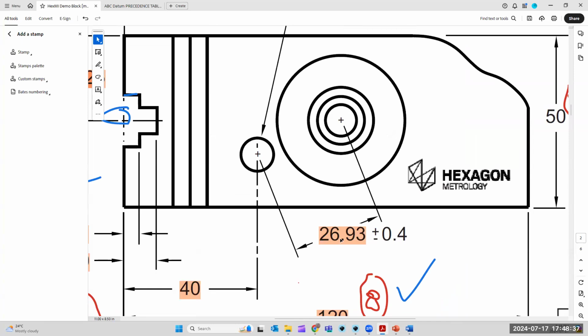I just need this feature to exist and this feature to exist, programmed features. So does this circle or cylinder exist, or does that one? You look at your program and decide whether it exists, and then you can do your dimension.